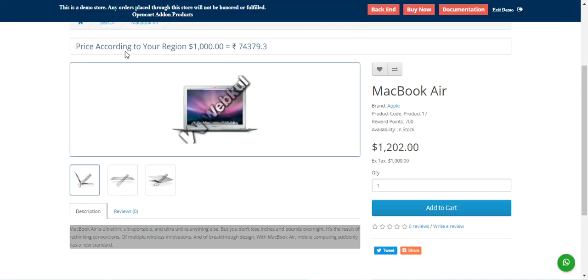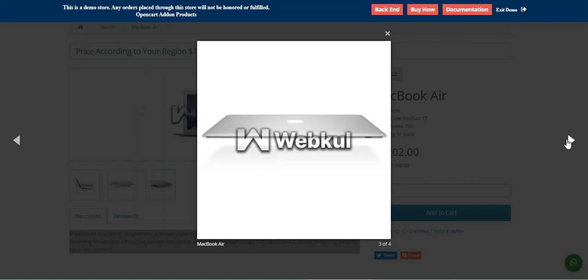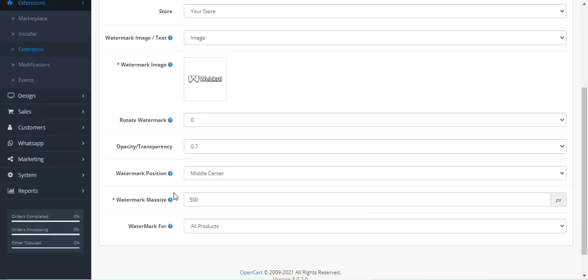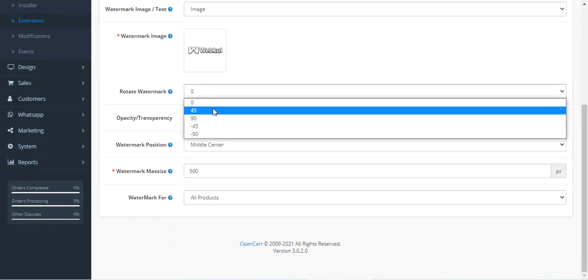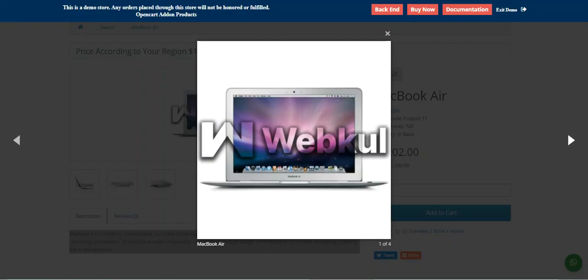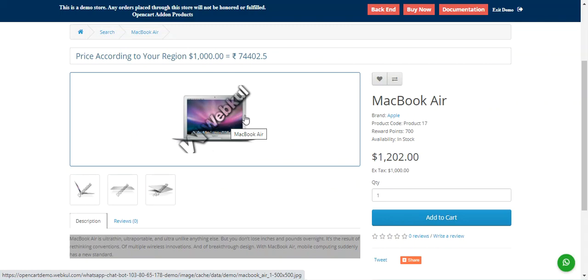and now if I go and refresh the page here at the storefront, you'll see the changes there. Now you can see that it's in the center itself. I have not rotated it, and the opacity is also visible there. So you can see the watermark is on the product images itself within the center as per our setting that we have set here. So if I move it to, for example, 45 degrees, okay, and I save it up and I go back to the storefront and I refresh the page, now the watermark on the image would be rotated to 45 degrees, as you can see right now.